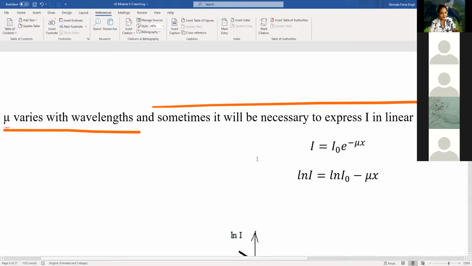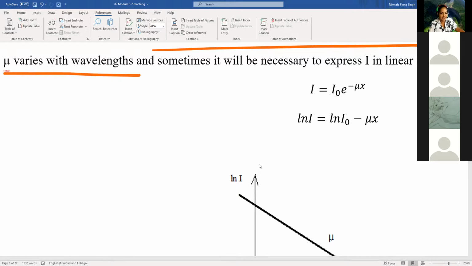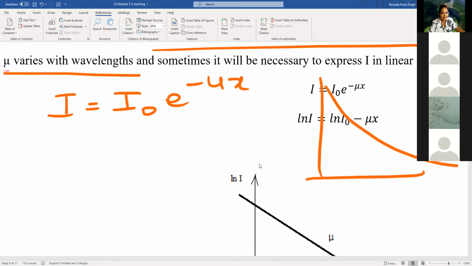For joy. So we have here, this is our straight line version, I is equal to I naught e to the minus mu x. This is going to give us our nice curve. We can't do anything with that curve other than read off a value at different points like your half-life curve. You can't work out a gradient, you can't work out a proper intercept because the intercept here might be flawed if you're using a best fit curve. You can't do anything too productive with it. So how do we plot a graph? We must get a straight line graph.